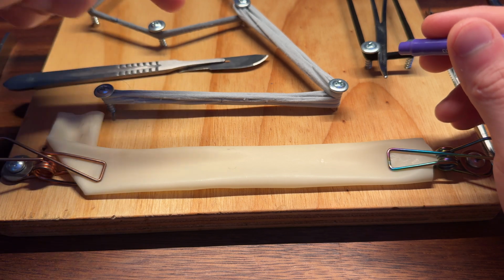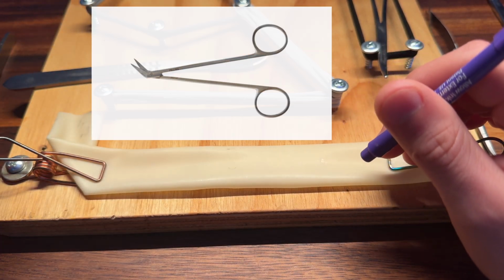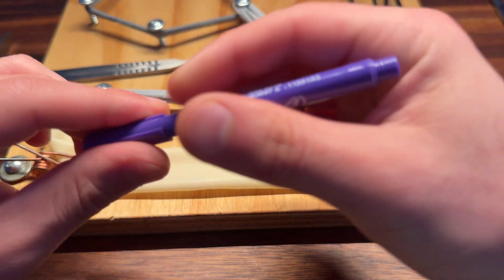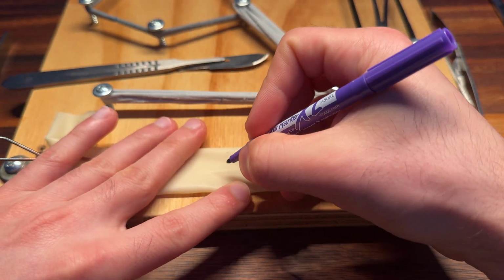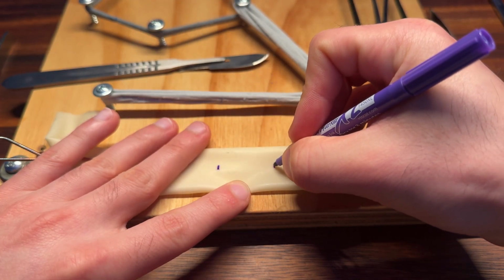So I'm going to use a scalpel here to cut into a blood vessel. In real life, use something like Pott's scissors, and these are just scissors that create very small openings. But essentially, let me go ahead and mark this to figure out what my angioplasty is going to be. So I'm going to start it here, and I'm going to end it somewhere around there.